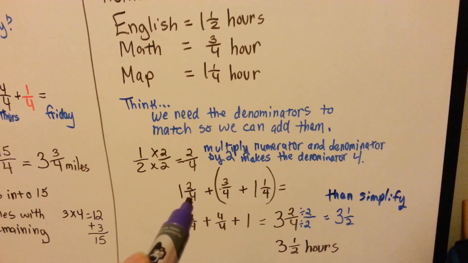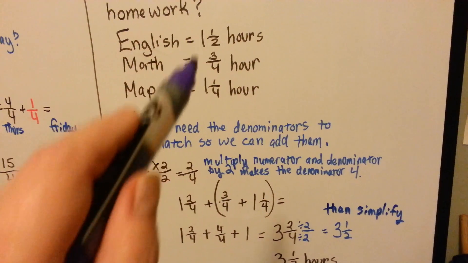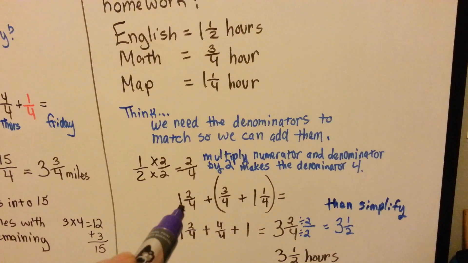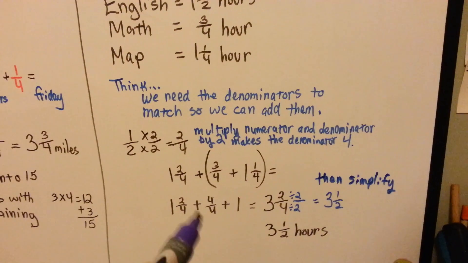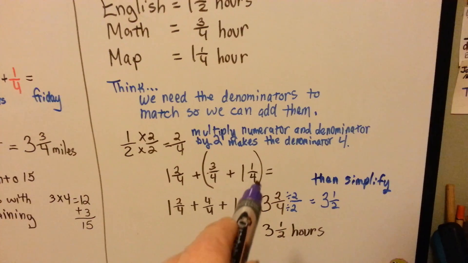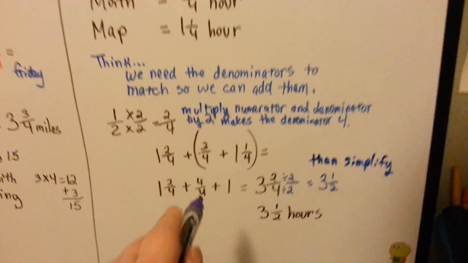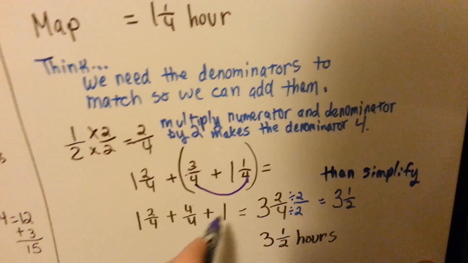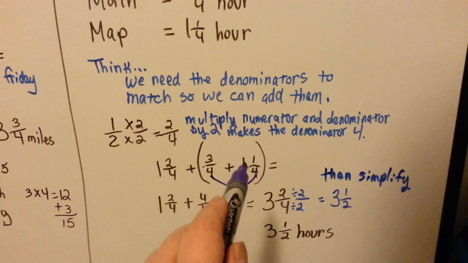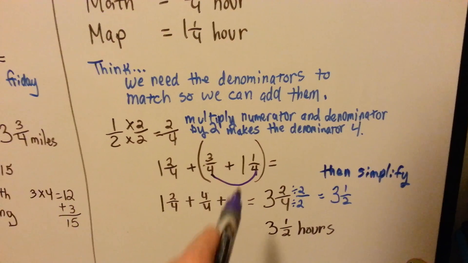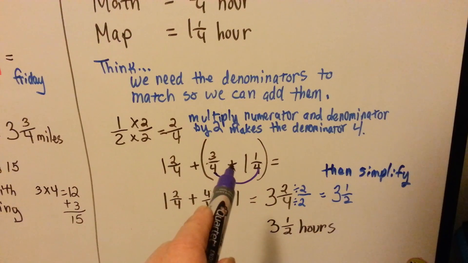Now we put it into our equation, and we've got, instead of 1 and a half, we've got 1 and 2 fourths. We add that to the 3 fourths and the 1 and 1 fourths, but if you look at the 3 fourths and the 1 fourths here, do you notice that if we add these two together, we'll get 1 whole, we'll have 4 fourths? So that's 1 whole, and then that 1 right there added to it makes it a whole 2, doesn't it? We have 2 whole.